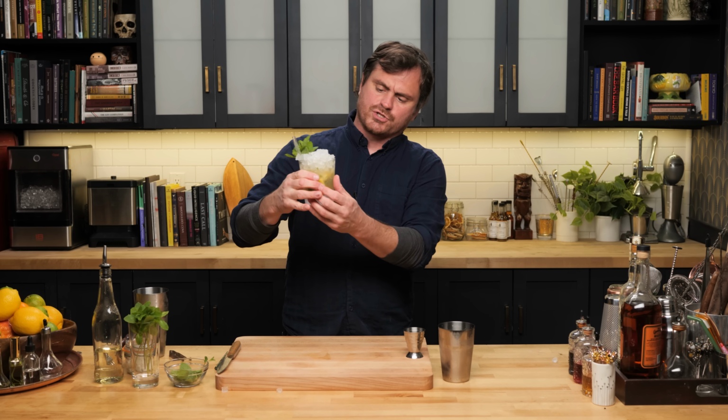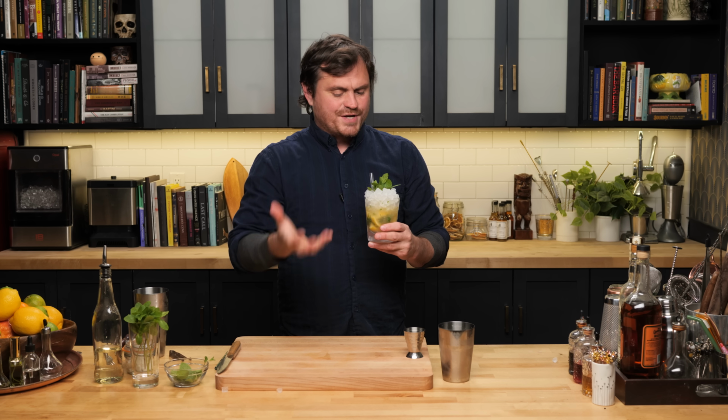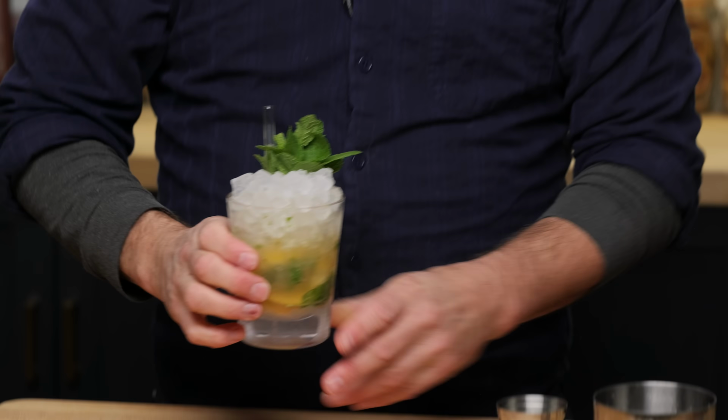A lot of people don't like the shredded mint in here, but I really don't mind it. And I don't find that I get very many pieces of mint in my mouth. It doesn't shred down that small because we're not using cubed ice, it's just pebble ice. And the 100 proof bourbon gives it a more prominent bourbon flavor. You get a lot more of those caramel kind of notes to it. There's maple notes to it on top of a little bit of the astringency from the oak. And it's just a nicely balanced cocktail.